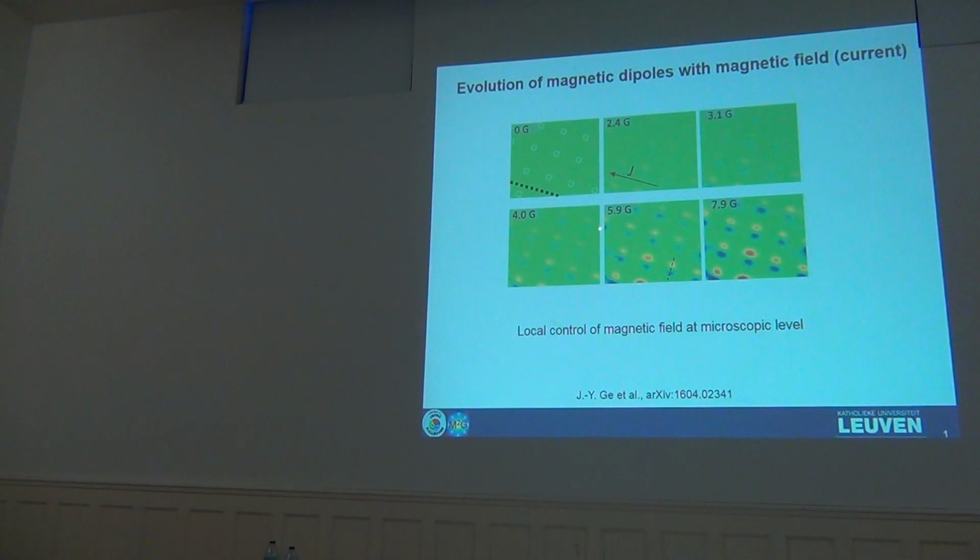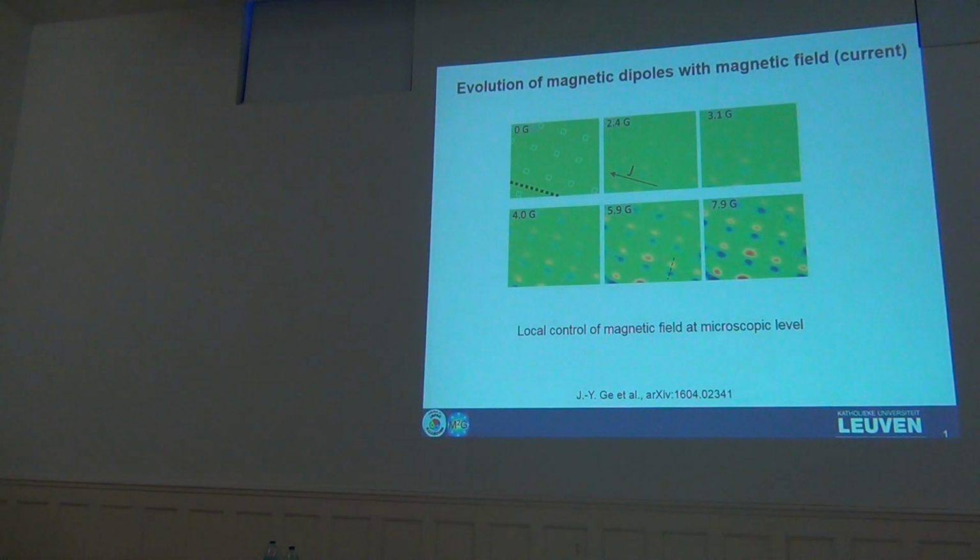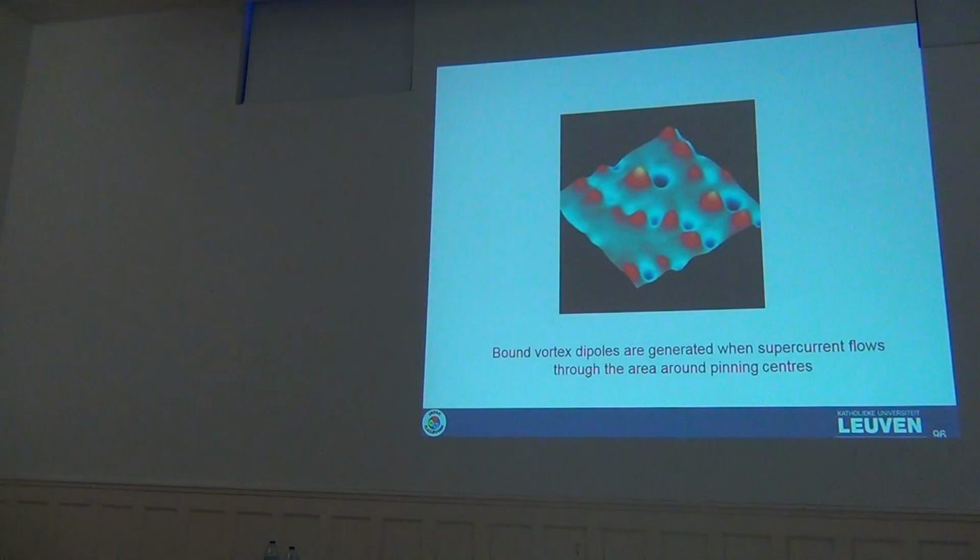So now, if you increase the magnetic field further, then you see very bright vortex-antivortex dipoles, and then of course you define field profiles, and from field profiles you integrate and extract vorticity using the monopole model. And you see that you do not have just quantized vorticity like 0 and 1, but all the values in between are allowed. So this is again a very nice result, but it's in no contradiction with any quantization rules in quantum physics, because I'm coming back to this picture.